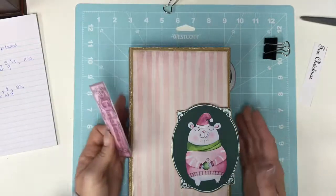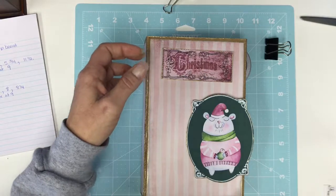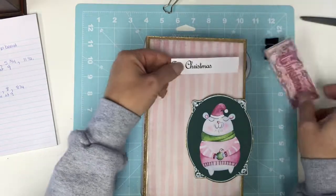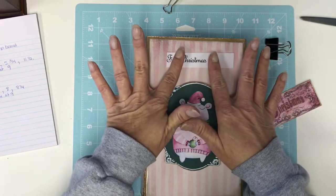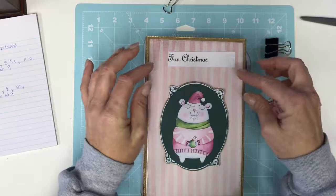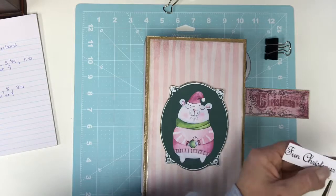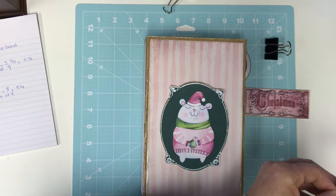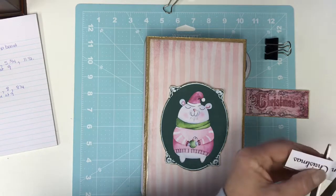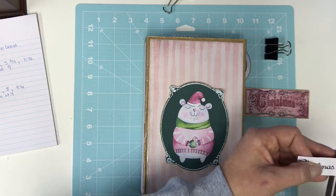All right. So we can use that, or we could trim this Christmas down. And I've got some little golden plates we could do here. Like I could edge it out. Here, let me see if I can do what I'm thinking, or at least partial. And this is the words from the kit. It's like those little places where the artists leave or name the kit. That's all this is.